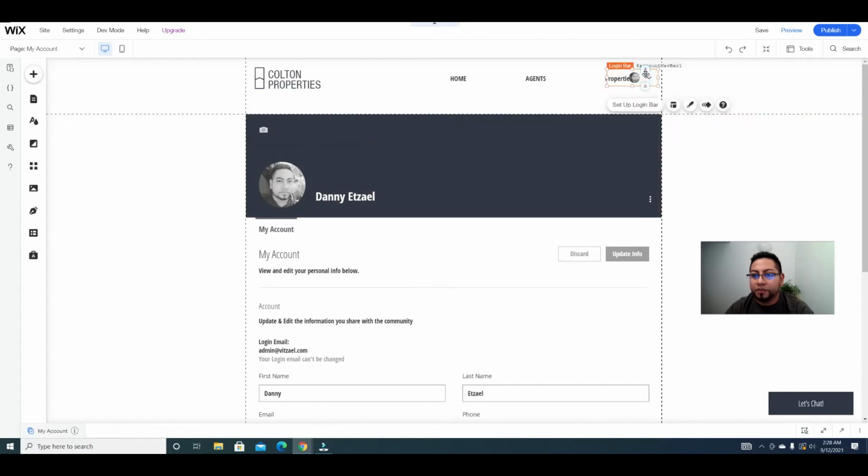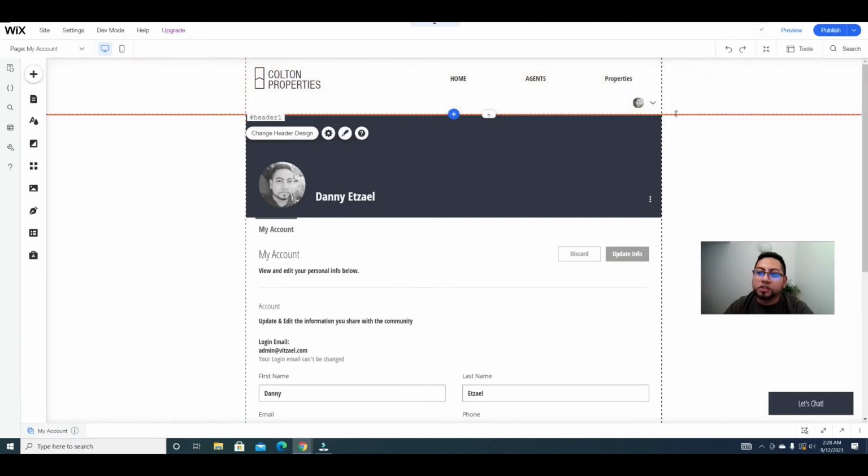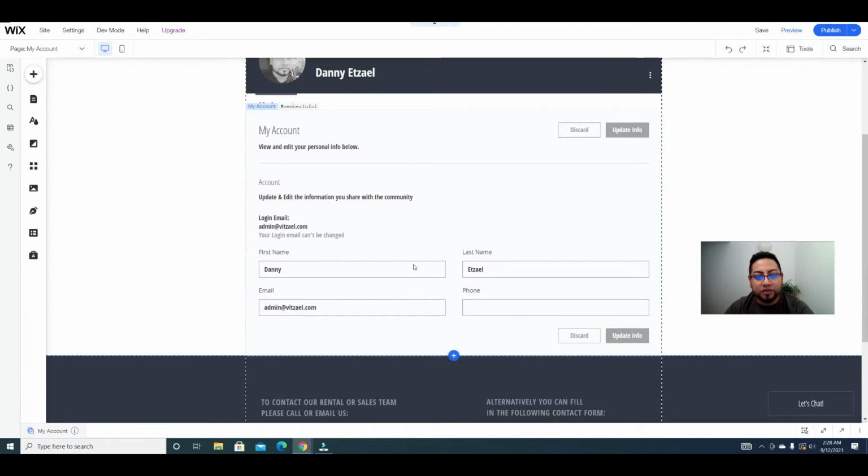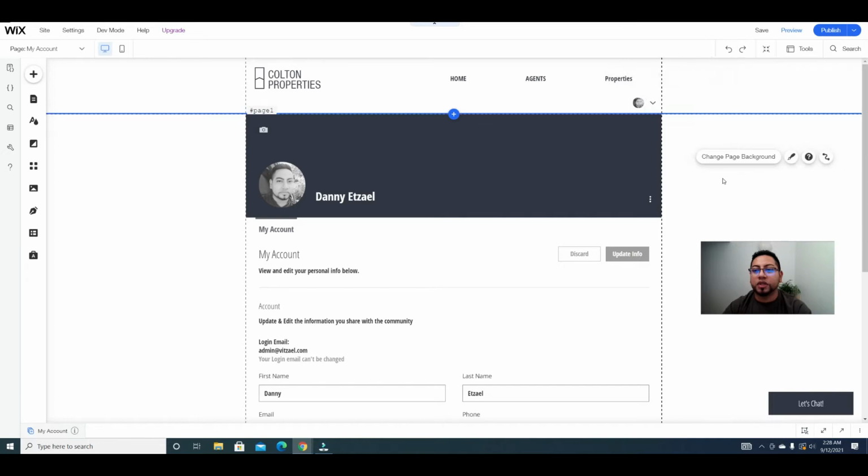Okay, so we're gonna put it right there. Okay, so I have a place that I'm able to log in. It has my information, but as you can see, there's two different databases. The one that has the properties, and then the one that is the members area. But what we're gonna do right now is a little bit, I wouldn't say crazy, but a little bit more complex. It's easy, so just stay tuned. So we have that. Now we're gonna go back here.